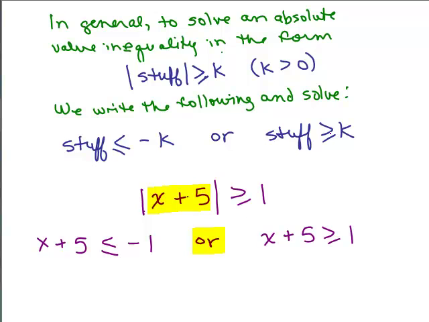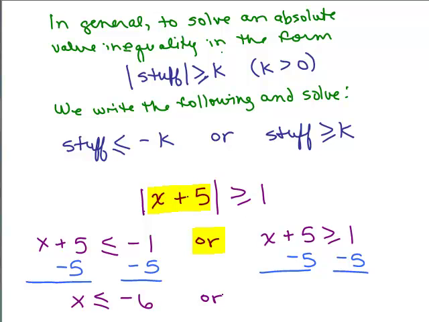So I'm just modeling what we did in the previous video. Now we just solve this inequality and that inequality. You can't solve both at the same time the way you can with the less than or equal to. So we subtract 5 from both sides for this first one, and also subtract 5 from both sides over here. You're only really solving one at a time. So this becomes x is less than or equal to, well negative 1 minus 5, that's the same as negative 1 plus negative 5, so that's negative 6. Or, you have x is greater than or equal to, what's 1 minus 5, that's 1 plus negative 5, that's negative 4.